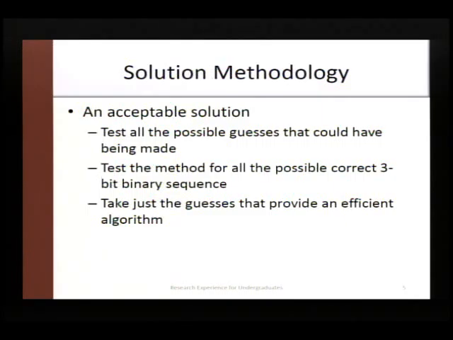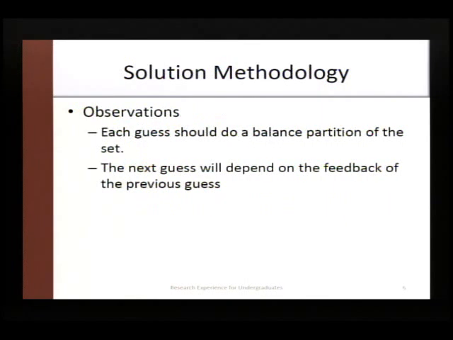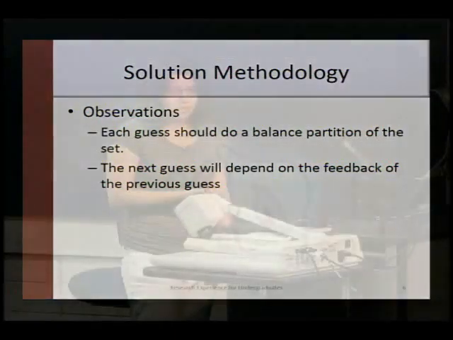And so each guess should do a balanced partition of the set, and also the next guess will depend on the feedback of the previous guess.